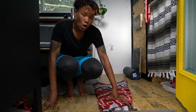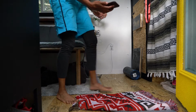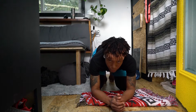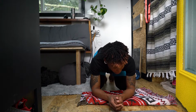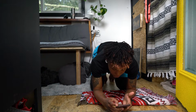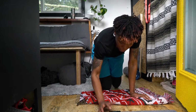The next set of things we're gonna do are planks, and I like to do them in a specific way. I'm gonna grab my phone to function as a timer. And for my planks, I like to plank for a minute and then do either hip raises or toe taps on either side. And we'll go through those variations at the end of each different plank movement. So I'm gonna go ahead and set my timer for 1 minute, and then I'm going to go into my first plank position.